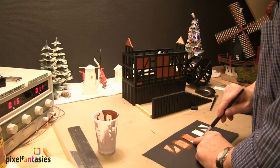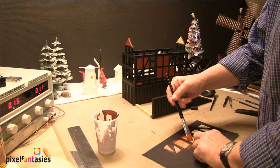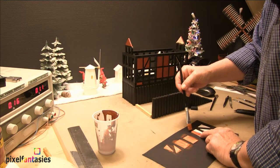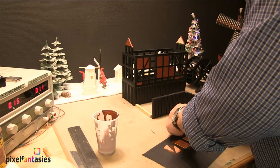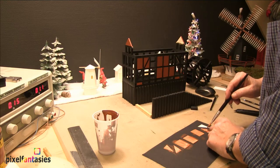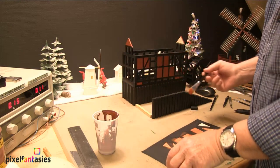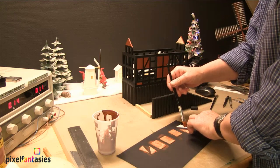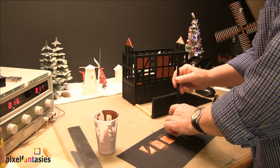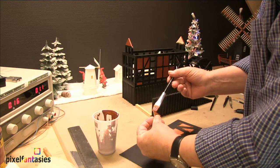And I could have sprayed it, but I didn't because it looks more natural when I do it this way. I know it's hard to see on the camera, but that is a fact. But the good thing about this is it dries fast.